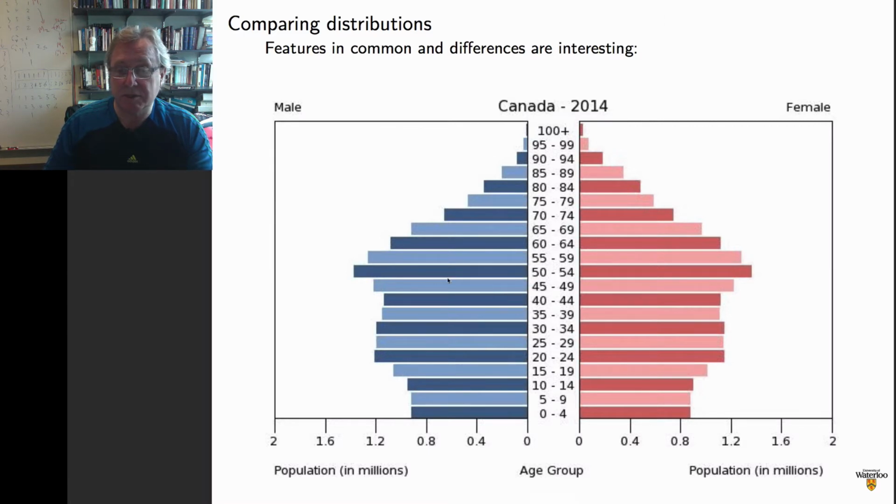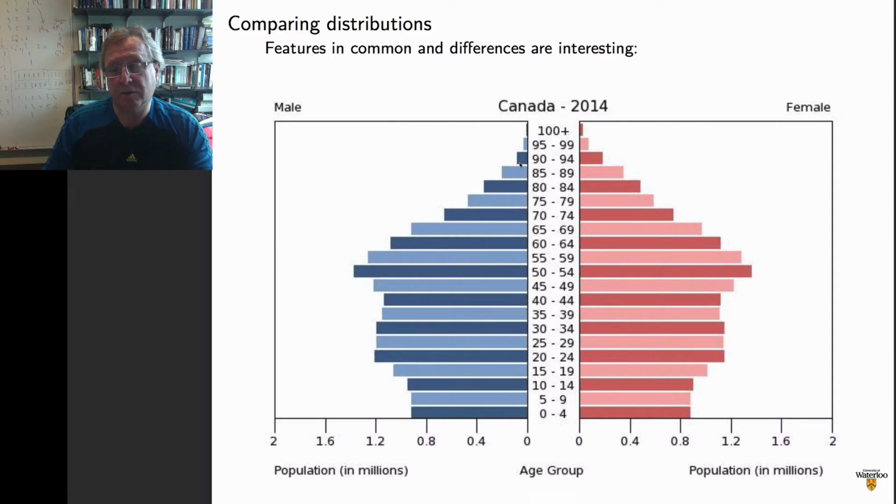You can see the population bulge around the tail end of the baby boom. You can also see there's a rough symmetry between the sexes, males and females, with slightly more males than females early on.